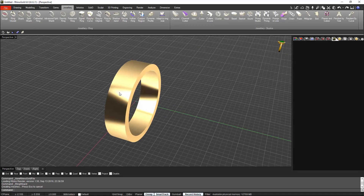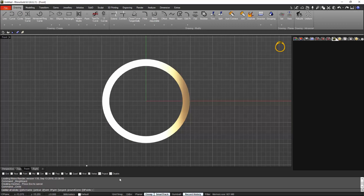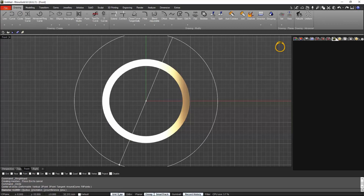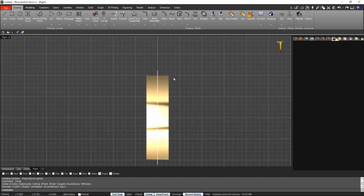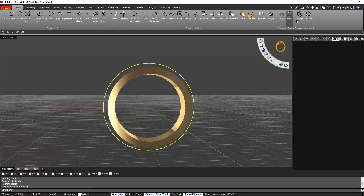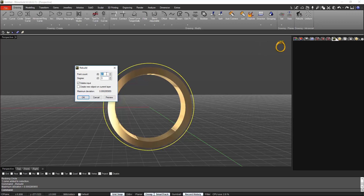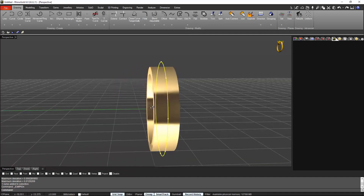What I would like to do is just a mid section where we will flow surface to place the stones. To do that I will go to the front view. From the drawing I will start with a circle, grid snap to start from the center. From the right view we will move the points so we will have this nice shape that we want on that curve. To do that the first thing I need to do is to rebuild the curve. I press rebuild and I will say that I want just eight points. Once we select the curve and go to edit points, we have eight points — perfect for what we want to do.